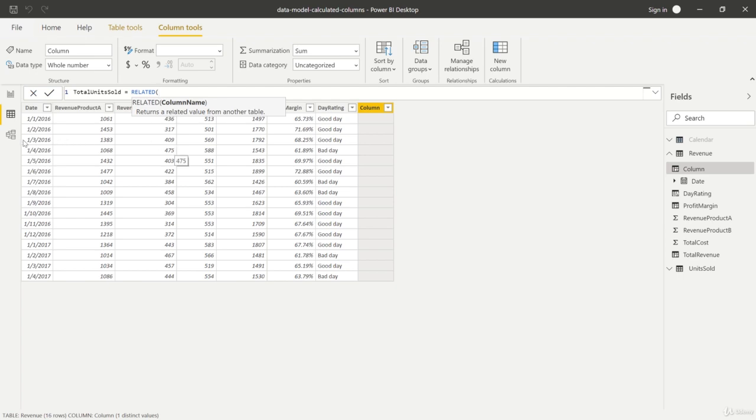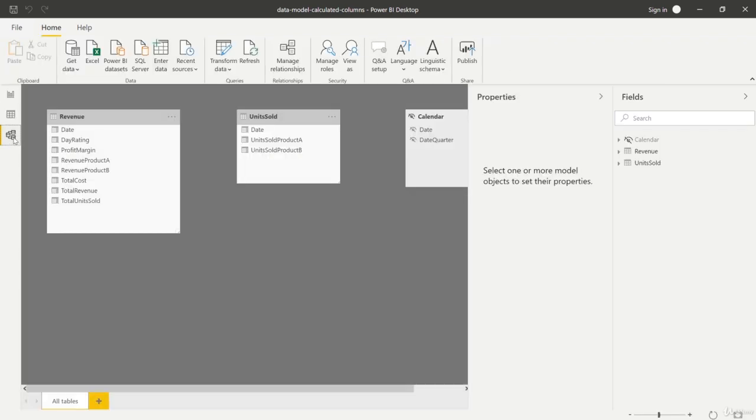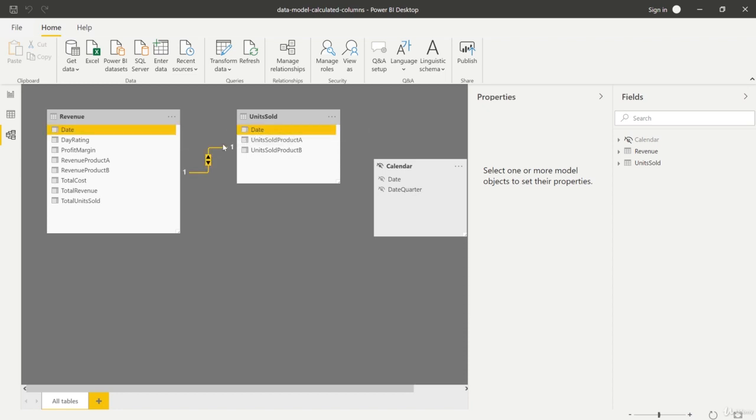Well, let's have a look at the relationship view right here. Because, as you can see, we have this calendar table, which we don't need here. We don't have any relationship between our two tables. And although RELATED allows us to retrieve information from another table, well, this relationship has to be established first. For this, we can create the relationship here with our date columns. As said before, these are exactly the same. So we can create this one-to-one relationship here, because each date exists once in each table.